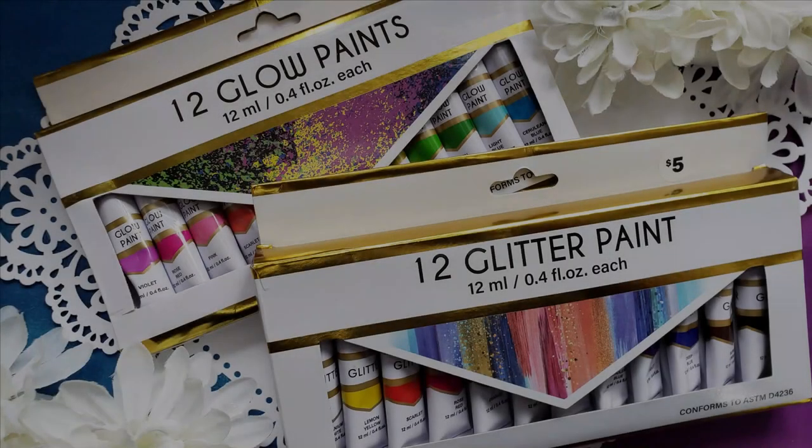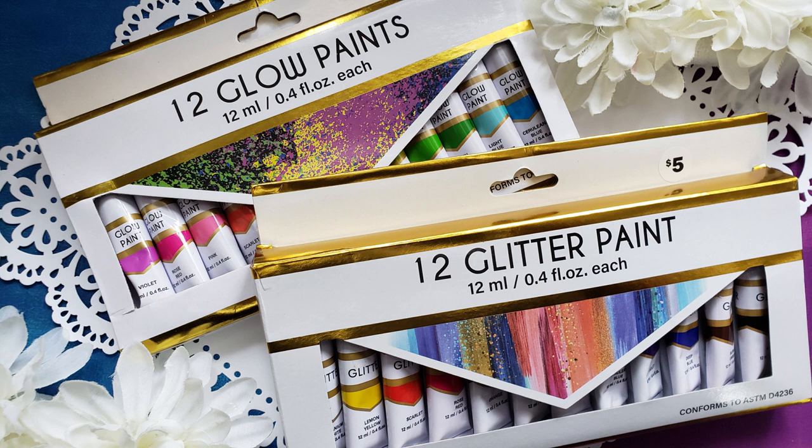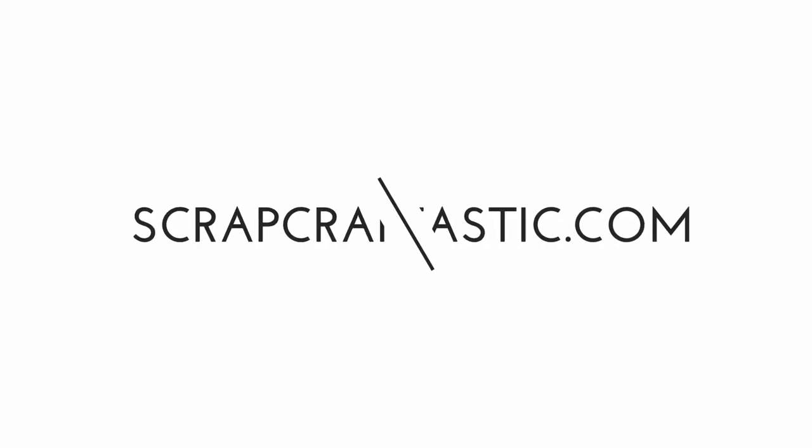I know it's dark, you probably can barely see what's going on, but we're gonna test some theories that you all left in the comments of the Five Below What's New Wednesday, where I tested the glow paints. There were a few suggestions on how to use the glow paints or what they were meant to be, so we're gonna test those out today.